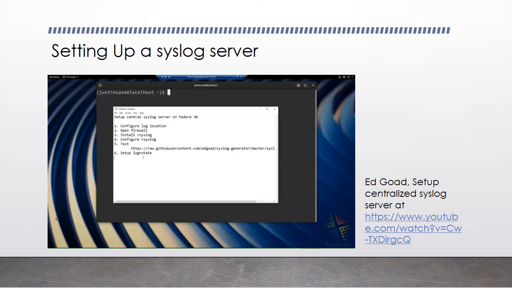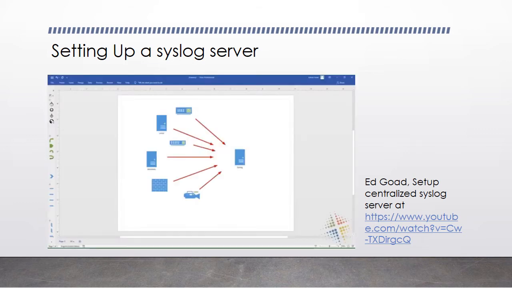In this video, we're going to set up a centralized syslog server running off of Fedora 30. Now, I've done this before in a couple of different other distributions. Fedora has its own intricacies, so we'll see how that changes our plan. Now, the first question you may be thinking of is, what is a syslog server and why do I want a centralized syslog server? Well, every single device on your network, a Linux device, a switch, even an IP camera, they all generate log files of some kind. And you probably want to look at those log files occasionally.